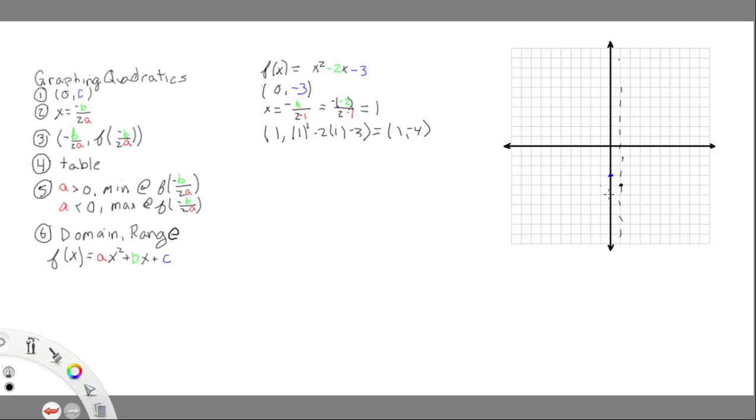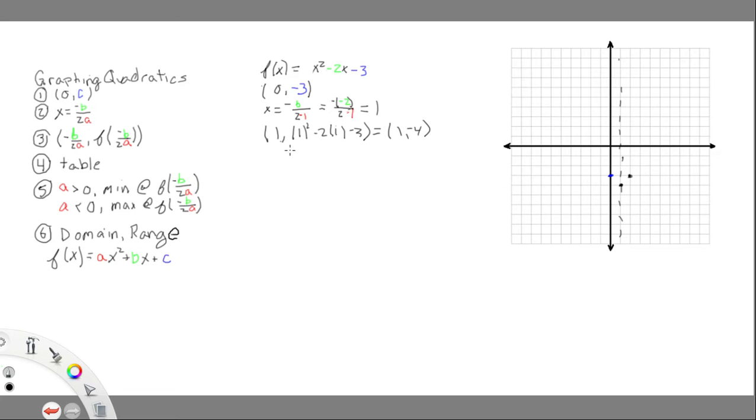So my vertex is right down here. What we notice is we have symmetry. We put in the axis of symmetry. So there is a point that is equidistant from the line of symmetry as the y-intercept right here. So it's going to be over here at negative 3, 2. So I'm going to put that point. So now I've got 3 points on this parabola.